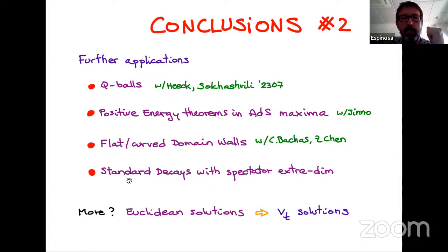In general, the message would be that whenever you have a problem in which Euclidean solutions are relevant, it might be worth checking if this new formulation that has no Euclidean quantities in it is useful for the description of your problem. In some cases, it might not be, but in many other cases, as we have found several times, it is really, really simpler in this way, okay?